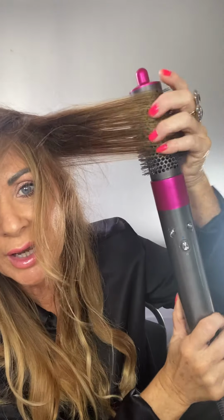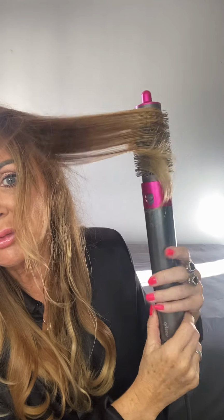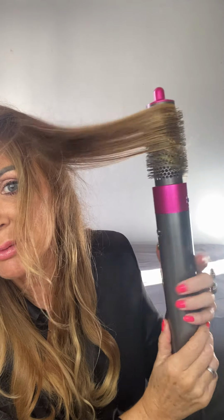Then just use your other hand just to feed those ends in. You'll know when the ends are ready to go in because they will have already started to curl slightly around the brush.